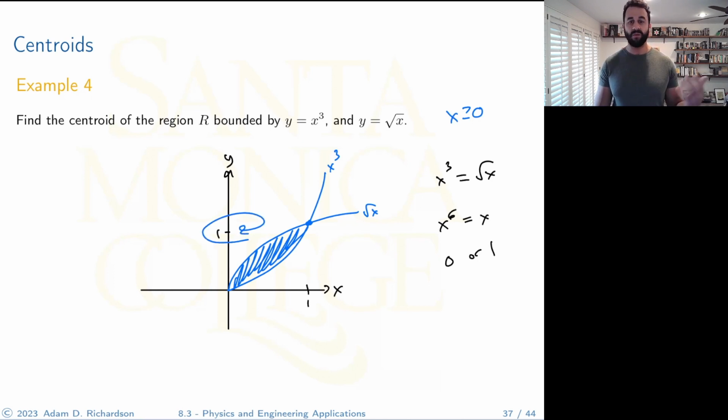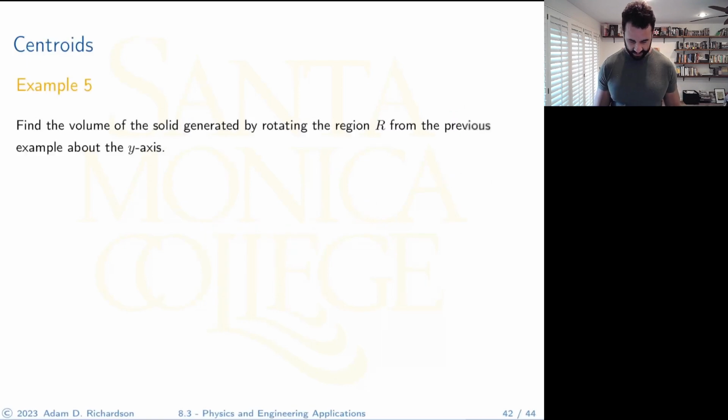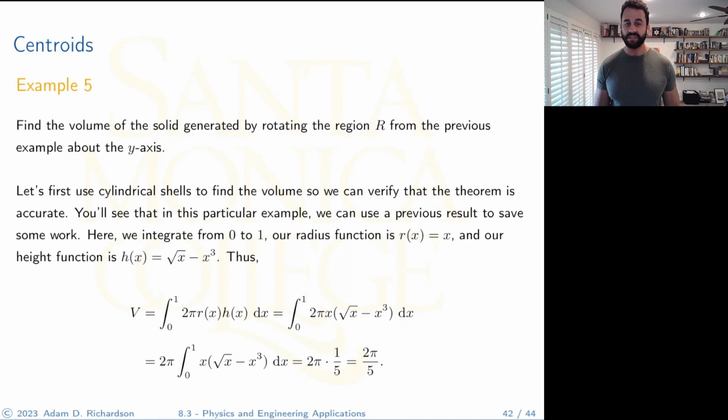Now, in Calc 1, to find that volume, you would use cylindrical shells, which we're going to do in just a minute. But with the theorem of Pappus, you can do it very, very quickly if you know where the centroid is located. So we're actually going to do both approaches and compare the two. So let me go back to this. All right. So here's the cylindrical shell formula. Here's how we compute the volume with cylindrical shells. And I'm sure you had to do something like this in Calc 1 before.